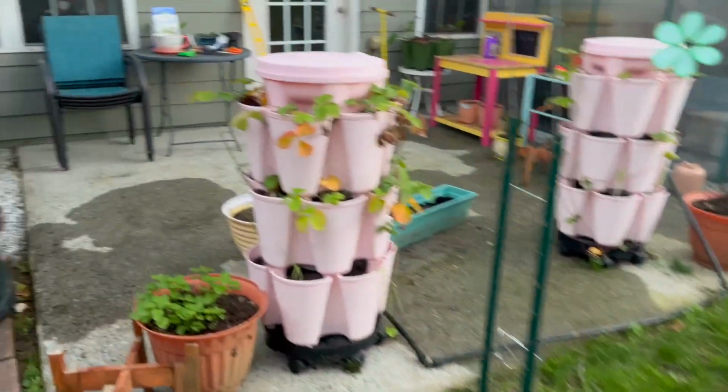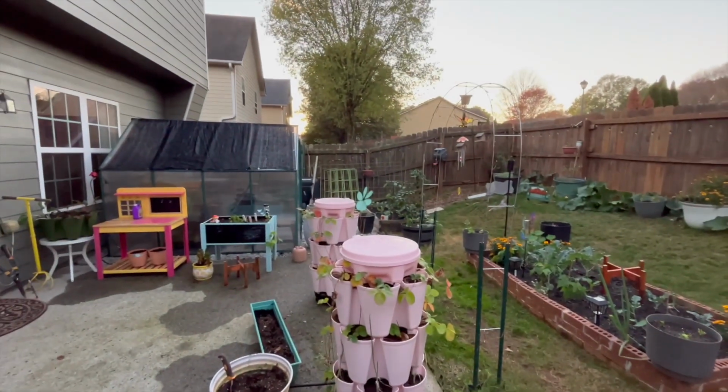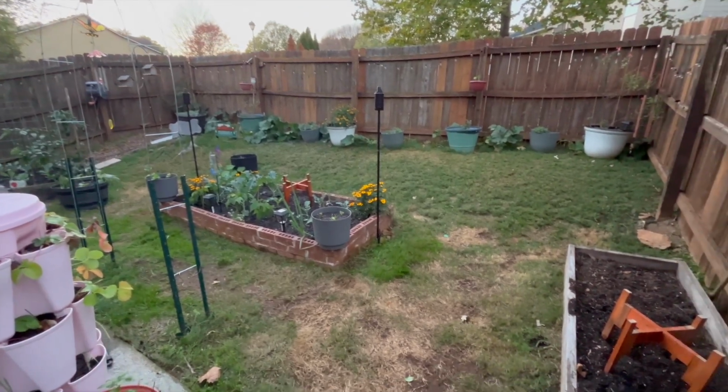So I will stand back, see if I can get a better view. So everything is looking really good. I am going to go through each bed and do a little bit of a close up so that y'all can see what's all in it. And I still have a little bit of work to do, but so far the beds are pretty much done for now. Unless I lose light, which I am losing light, but if I completely lose light for the garlic, then I'm gonna get it started with my spacing, but I just won't put the bulbs in.